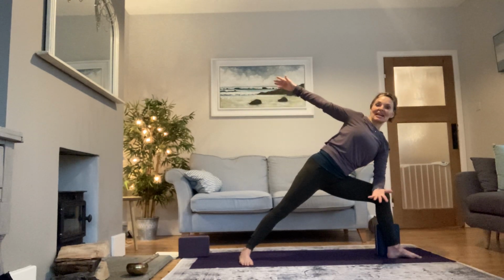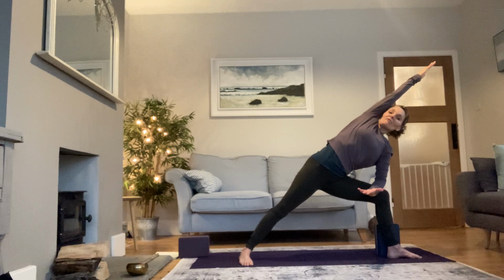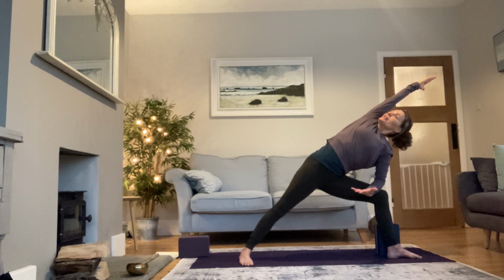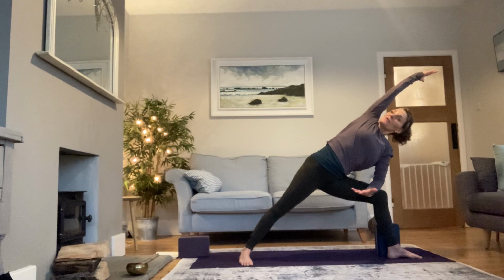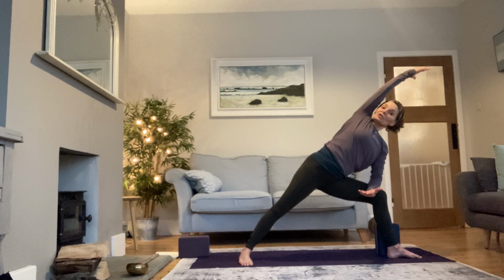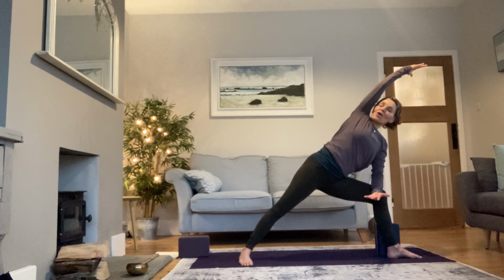Side angle. So again, left elbow onto that knee. Reach that right arm up and above, right bicep by your ear. Turn and peel the chest open so that you're really feeling expansive. Press into the outside edge of the back foot, ground through the big toe, maybe lift that elbow or hover it a little bit, or at least not put too much weight on it so that you're using that inner thigh to keep you strong.